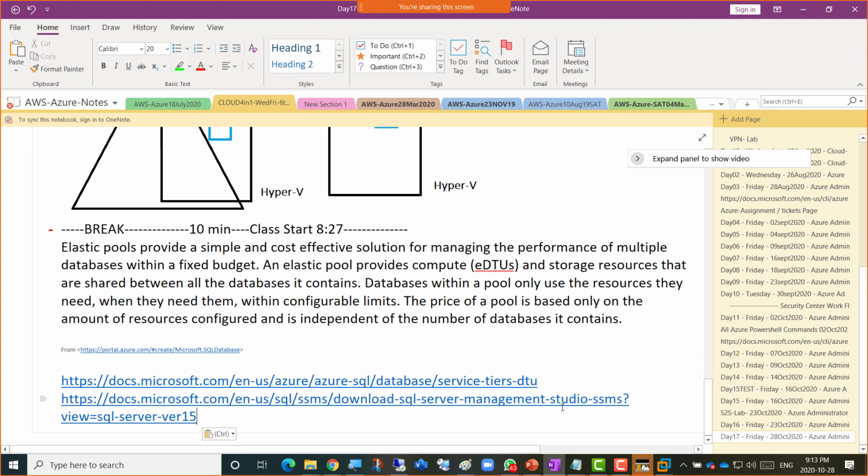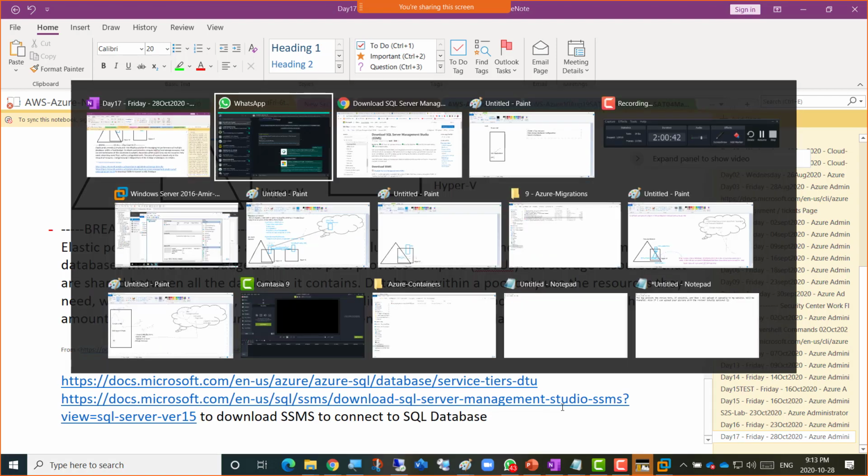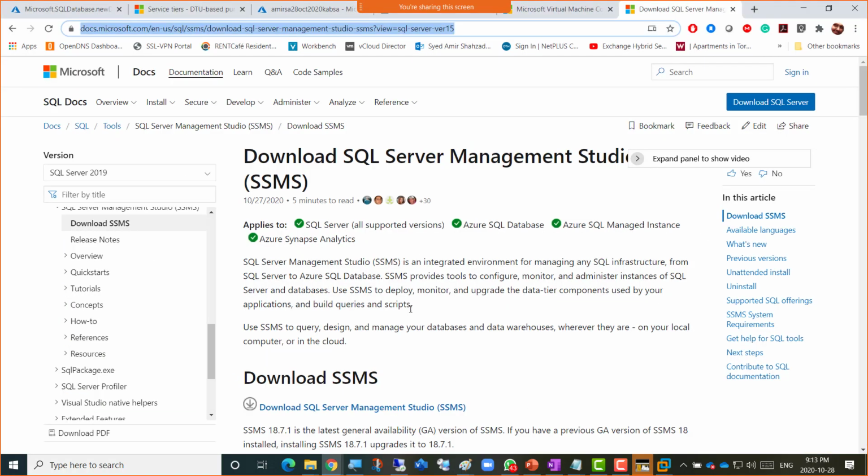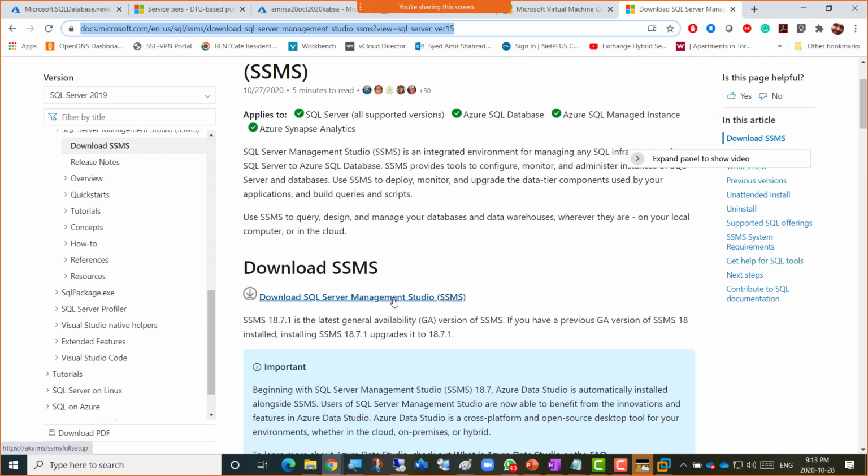This is to download SSMS to connect to SQL database. Okay, so I'm just going to click download SQL Server Management Studio.